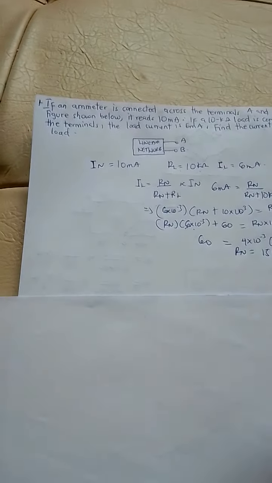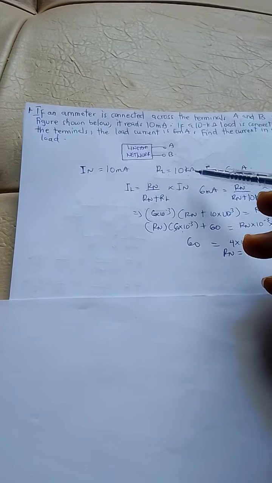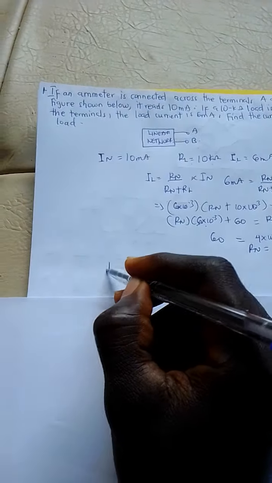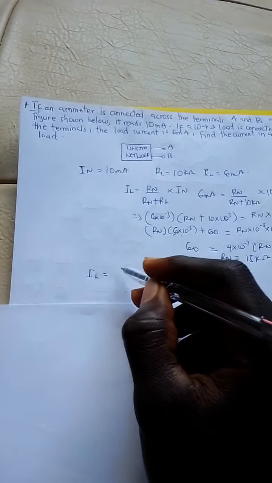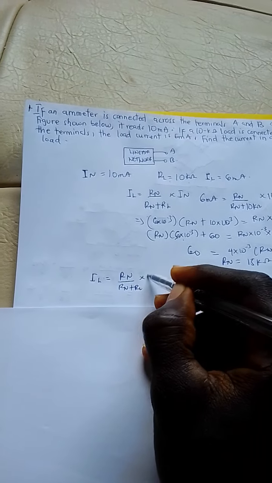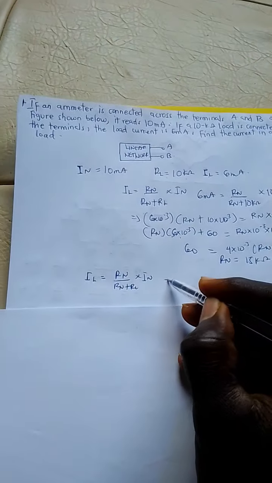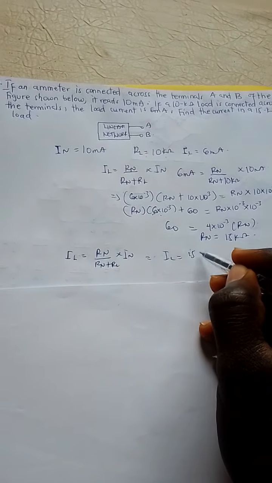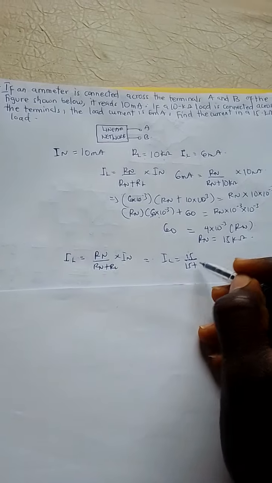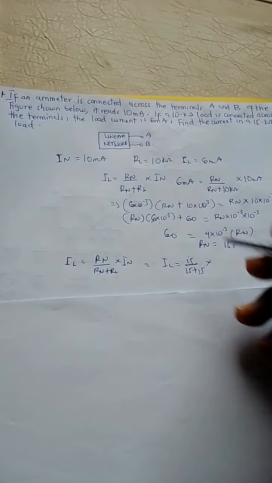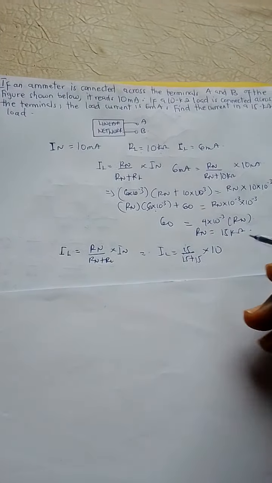So here is a case where they have replaced the 10 kilo ohm with a 15 kilo ohm. So you write another equation. To find the current IL again, we get Rn over Rn plus RL times IN. So making our substitution, we get our IL to be equal to Rn, which is 15, over 15 again, plus our RL, now from the question 15 kilo ohms, and this multiplying the IN, and the IN from the question was 10 milliamperes.